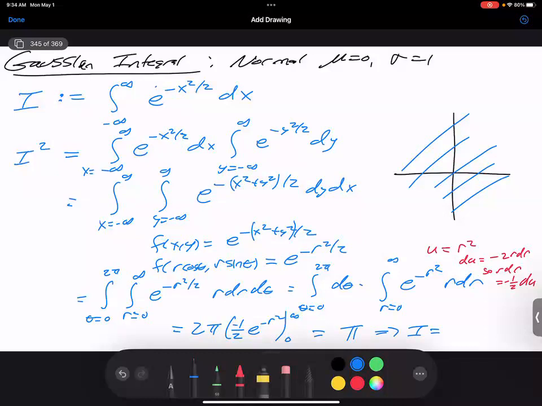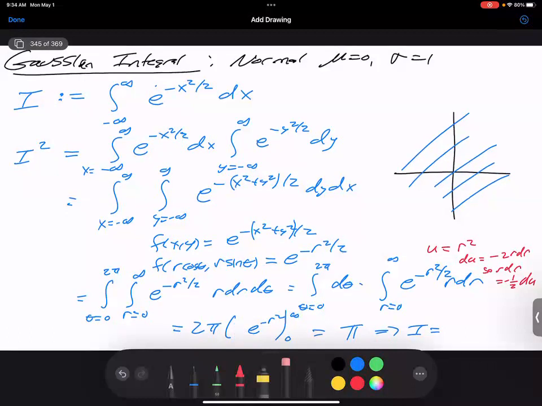So I squared is pi, oh, I'm sorry. I made a mistake. Oh, no, there's no factor of 2 because, I'm sorry. Did you say e to the minus r squared or minus r squared over 2? It's not over 2. I'm sorry, it is over 2. I think I dropped the 2 when you said it. So it's just negative 1, my fault.